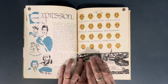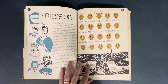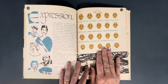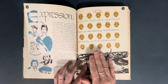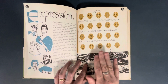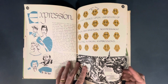Expression. A little bit. Now, I've got to admit, I like this because when it comes to doing facial expressions, people get too wrapped up in, oh, what are these muscles doing? What lines are on the face because of this specific facial expression and such? And the thing I like about this is it's simple. If you simplify your expressions, you can add the detail of a realistic nose and wrinkles and things like that later. But out of the gate, it's eyebrows, eyes, mouth. So simplify your expressions first before you really get into it. And that'll help you a lot.